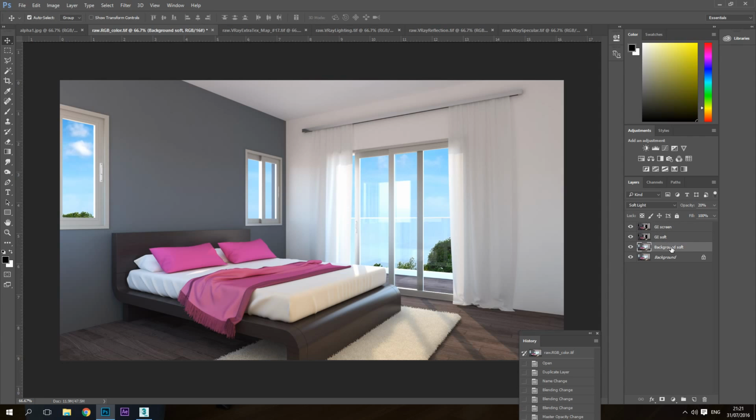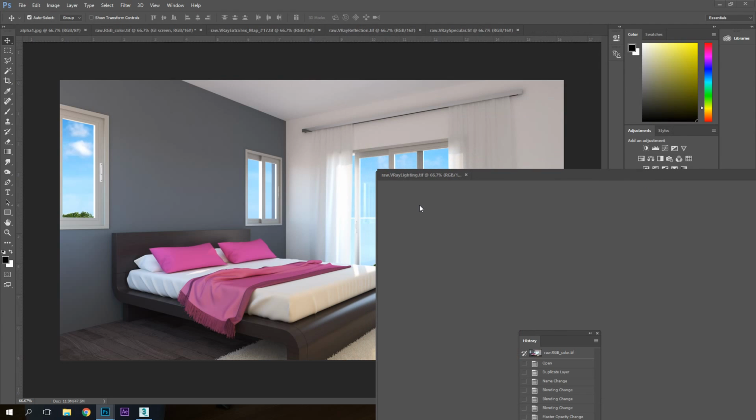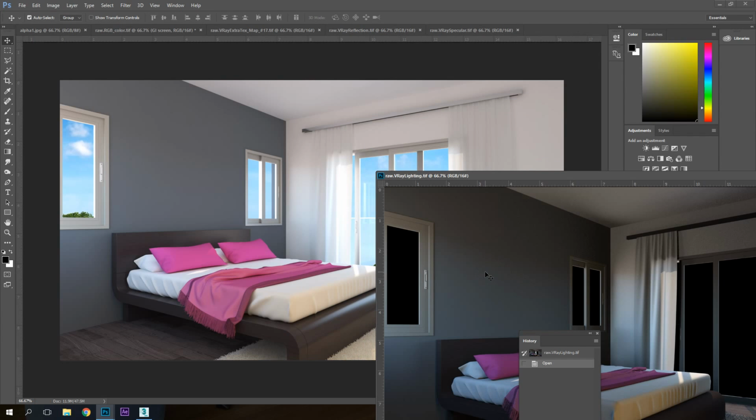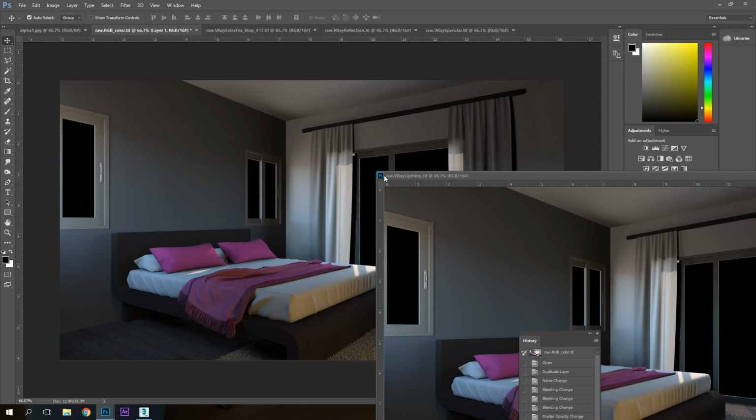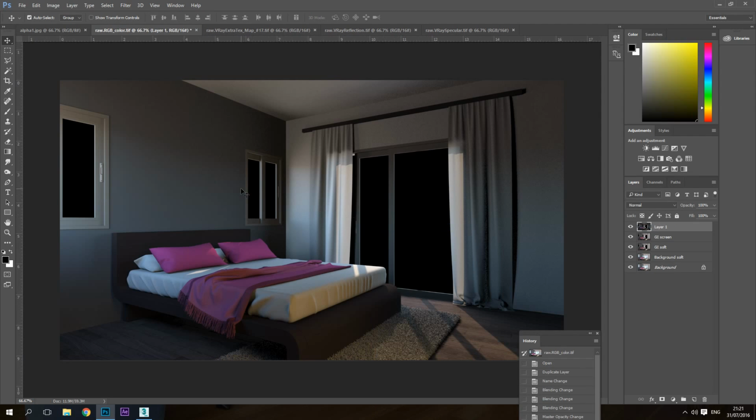In this case, I think that 20 soft light in both cases makes it a little bit more contrasted because it has contrast already, and 30 for screen to make it brighter because the image is a little bit too dark is good. So the next thing I'm going to add is V-Ray lighting. So this is the direct light layer. Again, hold shift, drag it here, and let's close this image. And now let's call this lighting.